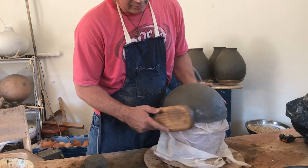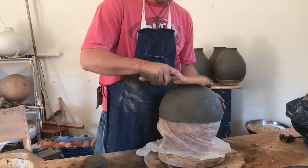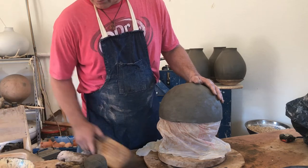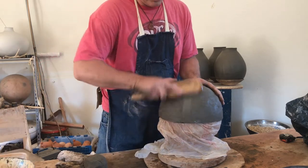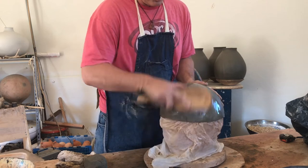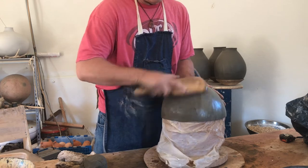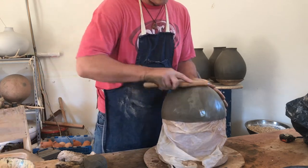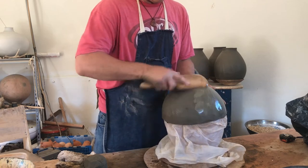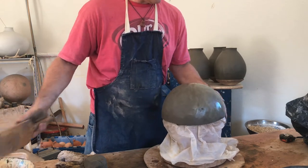Just lightly paddle around the lip area. And if you want to smooth out your pot, you can use your paddle and a little bit of water and just kind of smooth it out. This is the only part where I use a bit of water on my pots to get rid of all those bumps.